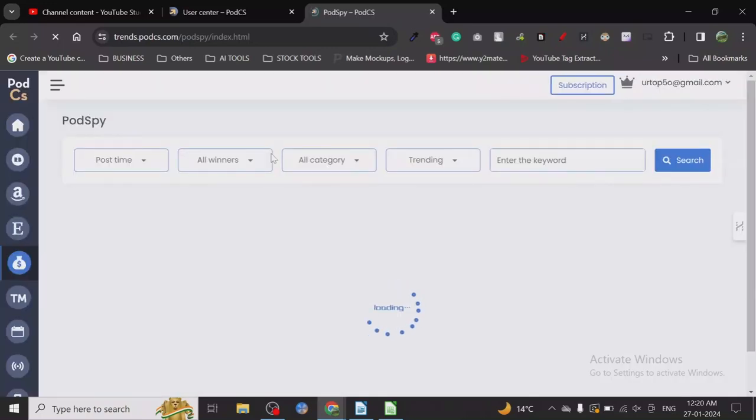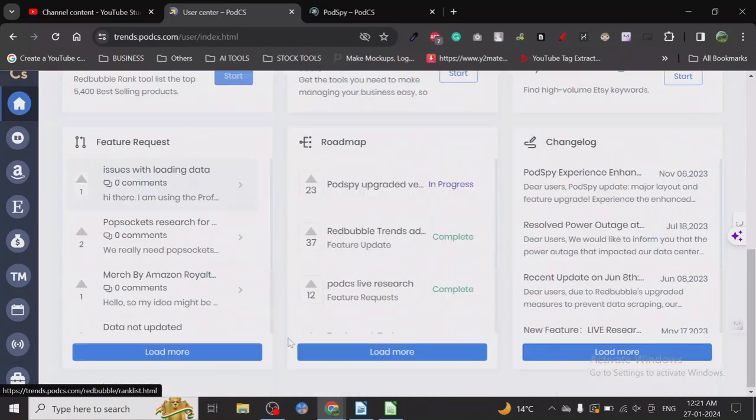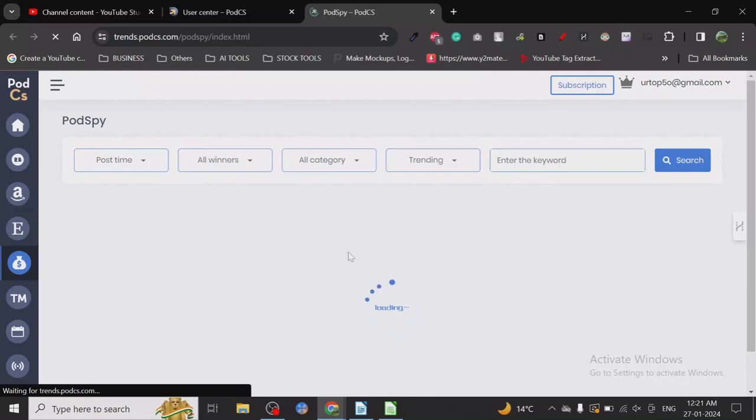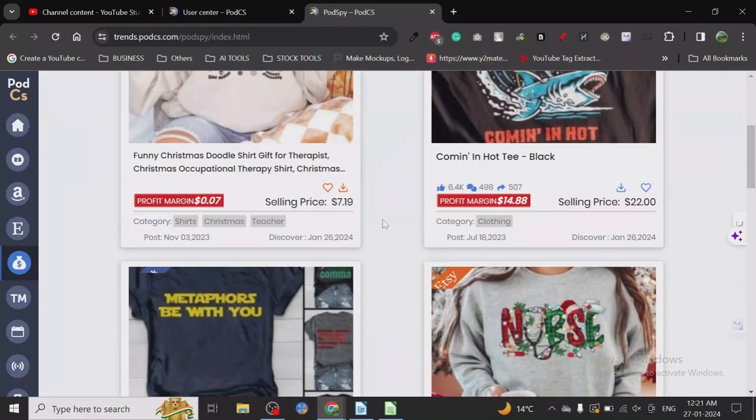Yeah, here you go, it is loading. There's a subscription too, but I recommend you all start with the free version, and then once you start to make some money, pay for the subscription. It's always good to pay for the services that you think are useful to you. Alright, so yeah, I think currently it's taking a little bit of time to load for some reason. I don't know, maybe it's my ad blocker or something. No. So now it's open.